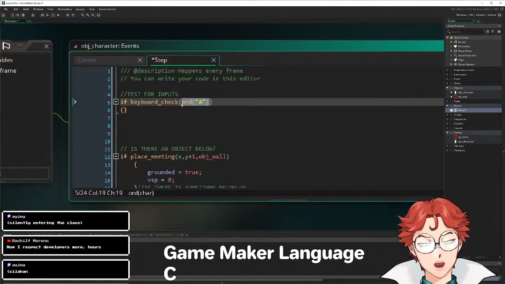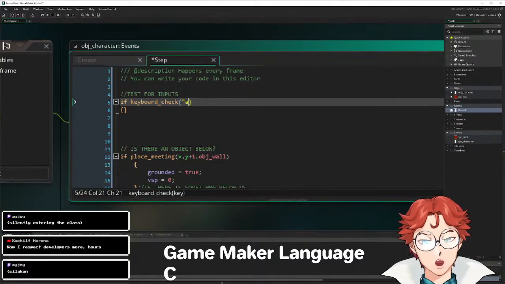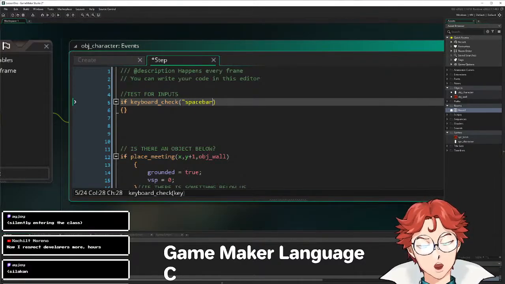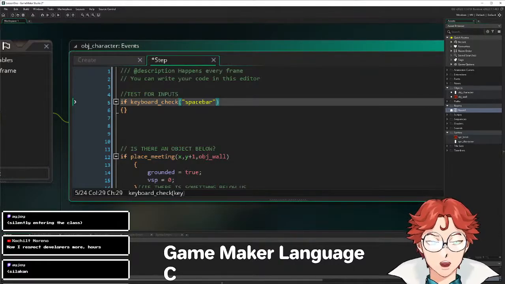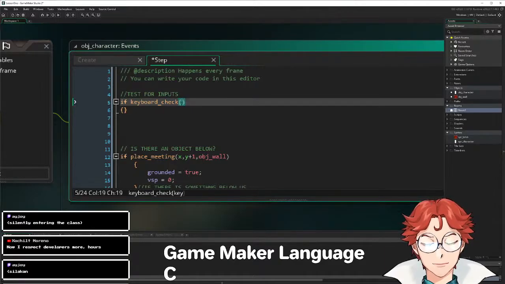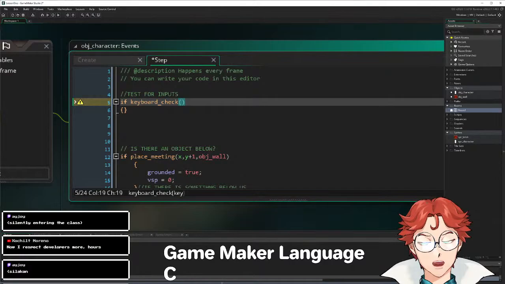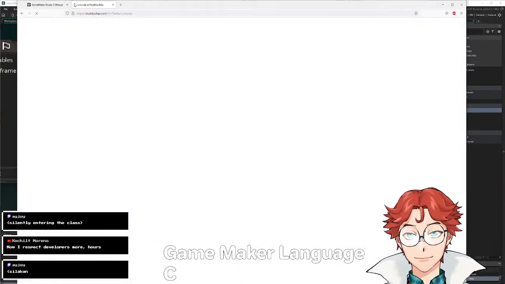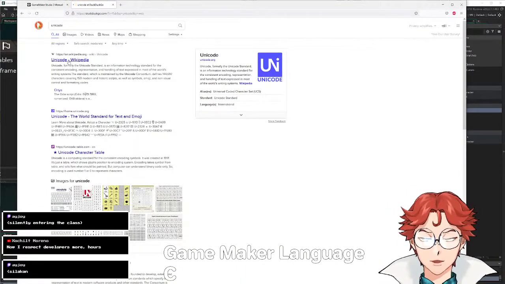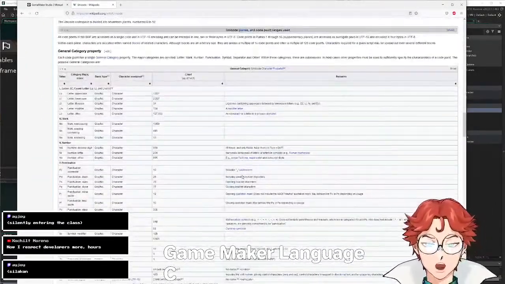So the code here in GameMaker doesn't directly read, say, A or spacebar and stuff like that. Computers are very, very stupid, and they need a list of things to look up. So when you check for an A, you don't actually tell the computer to check A. You tell it to look at a table of characters. So let's go to Unicode. All of the characters on the computer are actually handled as a series of numbers.